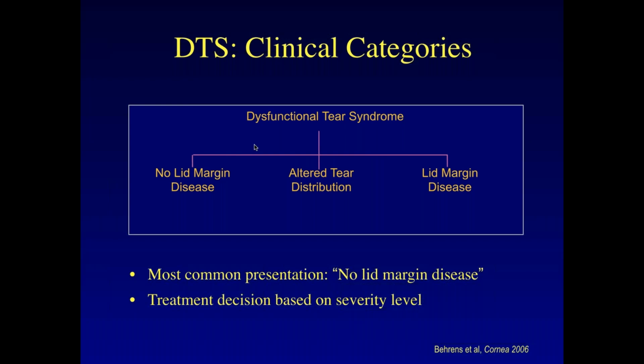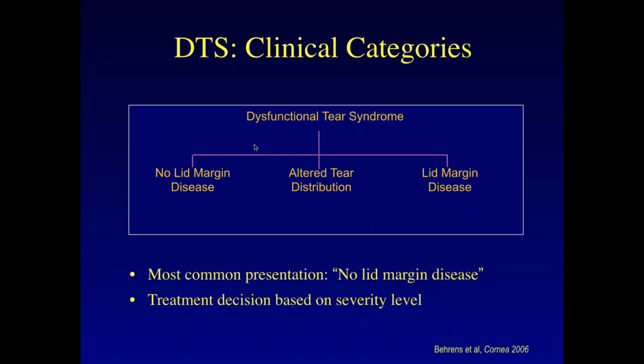Number one, when you first look at any dry eye, the first thing you want to differentiate is whether lid margin disease is involved or not. And at that time it was fairly revolutionary. In 2003, a lot of people were not thinking of expressing meibomian glands. Maybe Don Korb was, because he was so far ahead of all of us, but there weren't a lot of people that knew exactly what to do back then. So it was kind of revolutionary to involve the lid margin that early. They tried to change the name to dysfunctional tear syndrome instead of dry eye. Obviously that never caught on, but it was a pretty neat idea. But I'll take you to the very first bullet.